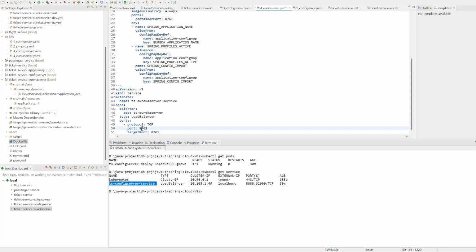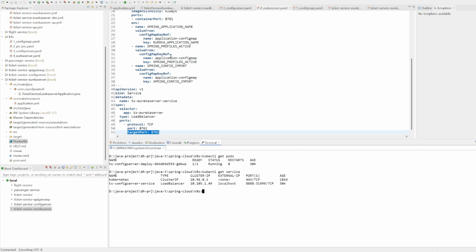The port it is exposing is 8761, the internal port, and the target port is the external port that it is using. So I have this manifest file created, and I'll go ahead and deploy it.